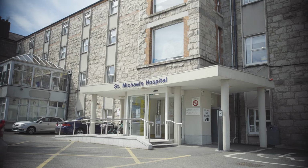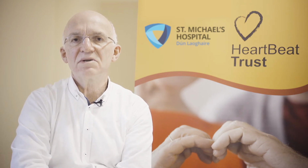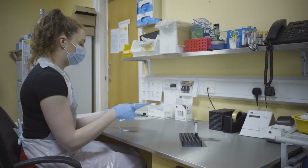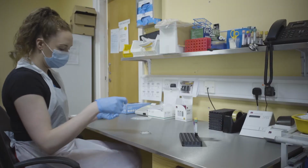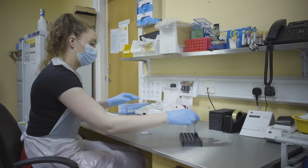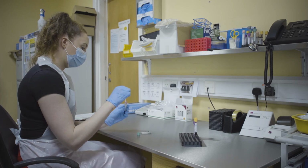Therefore, with the proof that this is an effective way to prevent heart failure, we set about putting this into being a routine clinical service. And to their credit, the Health Service Executive, the HSE, are now looking at implementing this into the routine clinical services in the country. This will be a slow effort, but in this particular region, since we were the originators of the idea, we've been funded to move ahead with a clinical service, and it's a clinical service that patients listening to this audio will be partaking of.